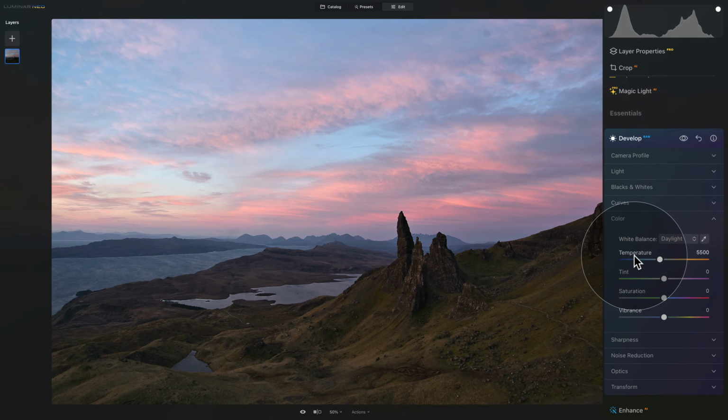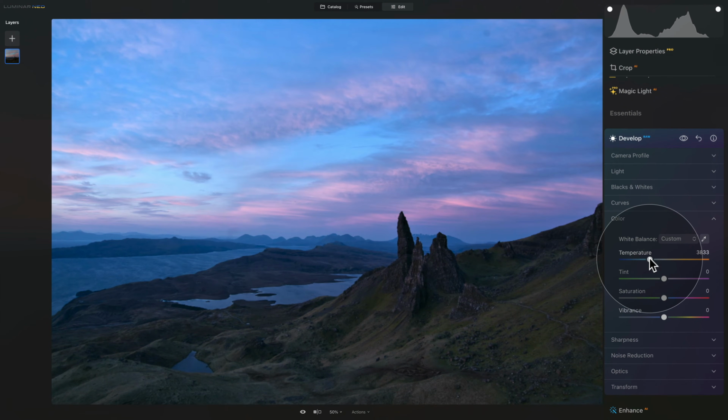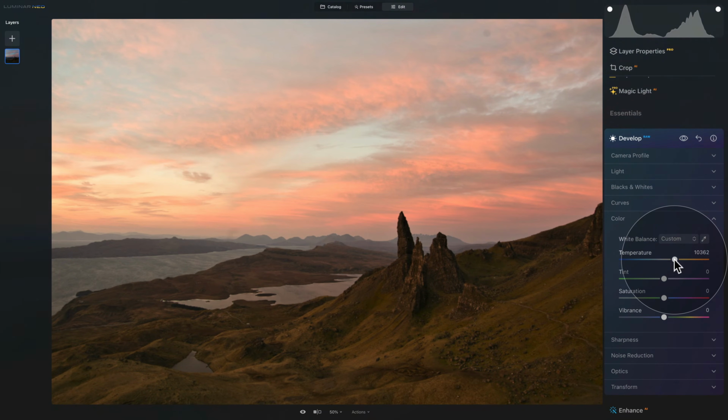And actually adjust the temperature and tint additionally. So the temperature slider allows us to make the image cooler or warmer. So when we go towards the blue, towards the left, the image is cooler. When we go towards the right, towards the warmth, it makes it warmer. Similarly, with the tint, we have a chance to make the tint a little bit more green or a little bit more purple magenta.